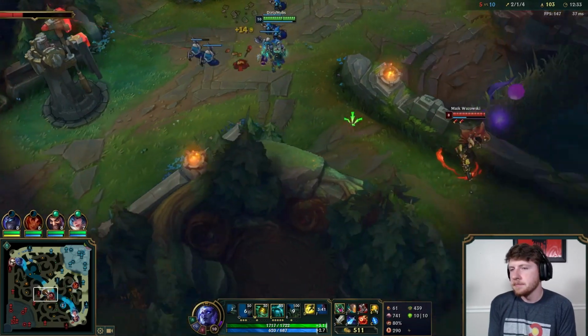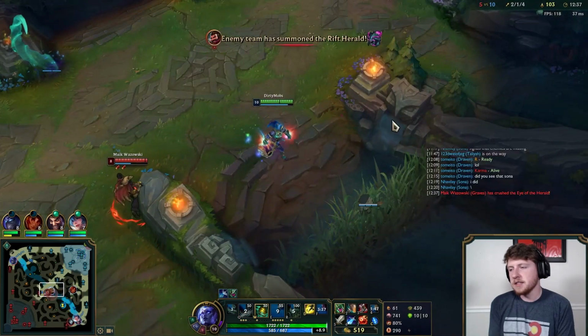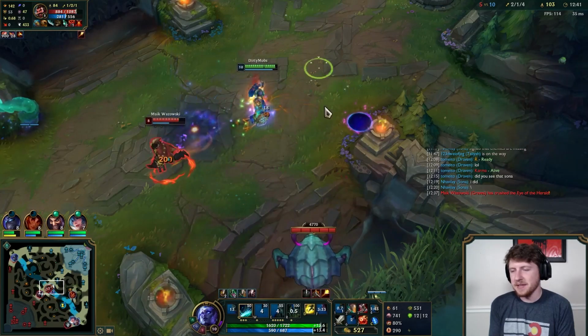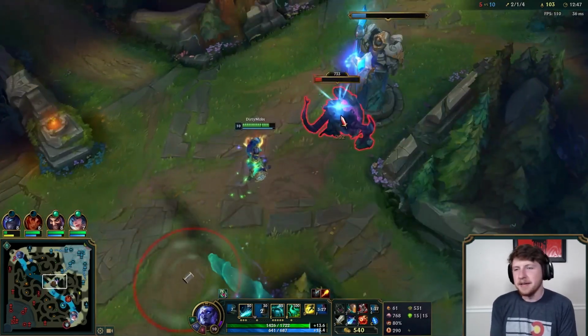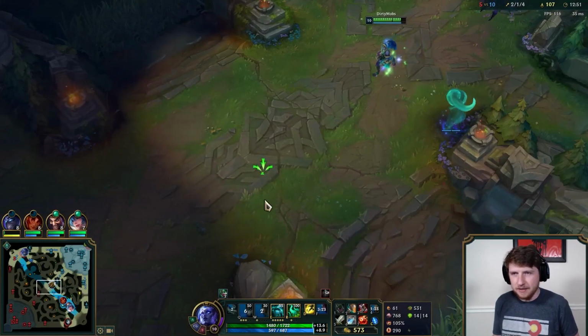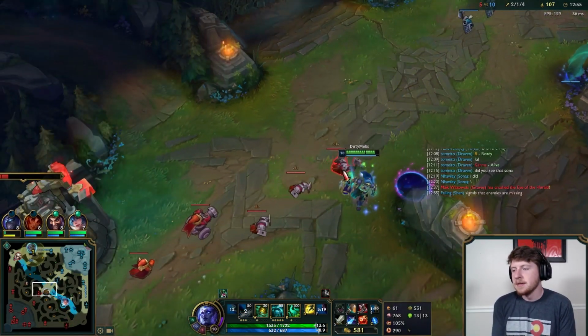But Graves is being weird, being a little sus. He's really gonna defend this Rift really heavily. I can't really stop it. I don't know why he's doing that. He's very intent on hitting me. But if I run into the Rift Herald, she's just gonna run past me and hit the turret. There has to be a minion wave there to stop the Herald.